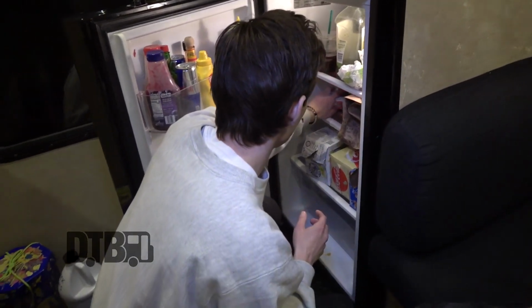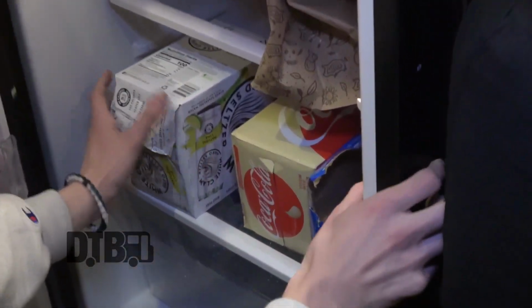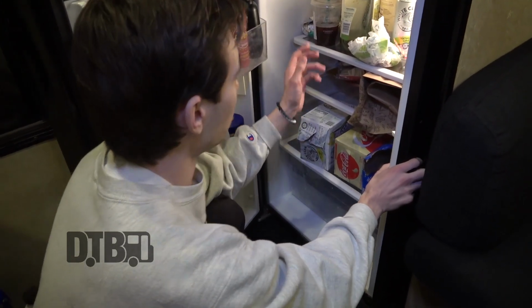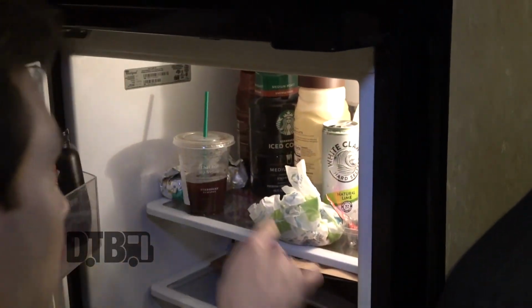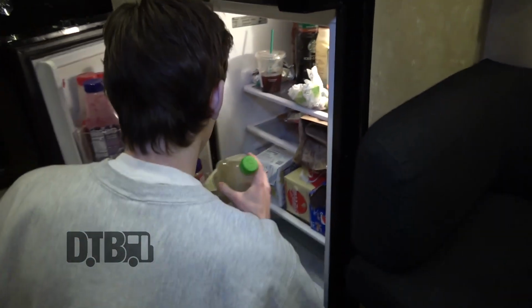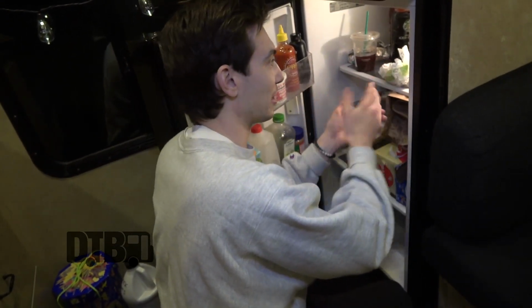Talk about the coffee White Claw war. Oh, we got a coffee White Claw war. So either you're in the White Claw camp. Here's only one box. Usually there's like 2 or 3, but either you drink White Claw or you drink coffee. If you look up here, we got like 3 of these pre-packaged Starbucks cold brew things, and it's always this super passive-aggressive battle for space between the White Claw camp and the coffee camp.